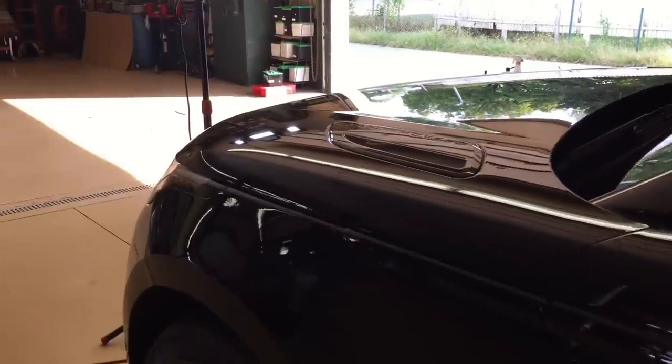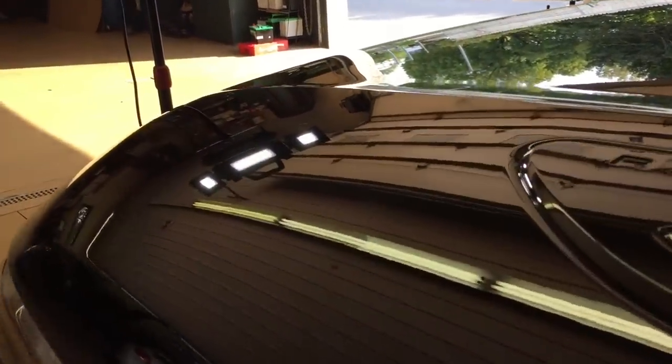Let me try and get a good angle for you using a shop light. I missed a spot here, a little bit of a smudge. Let me remove that and we'll get back in there. And as you can see, the reflection, the clarity, the gloss, very good.